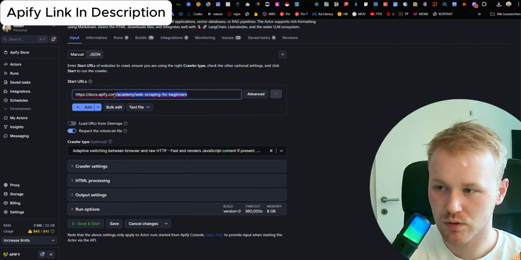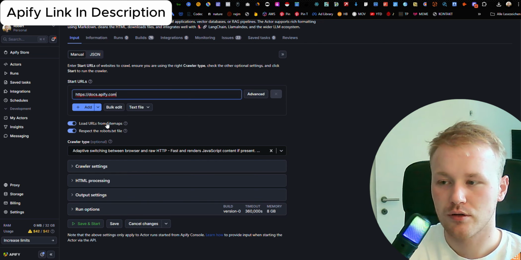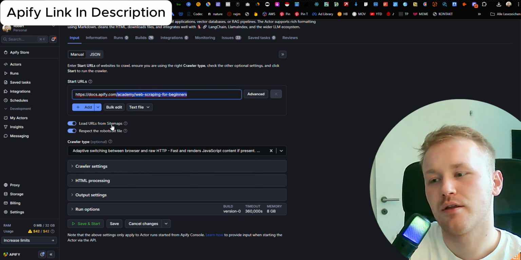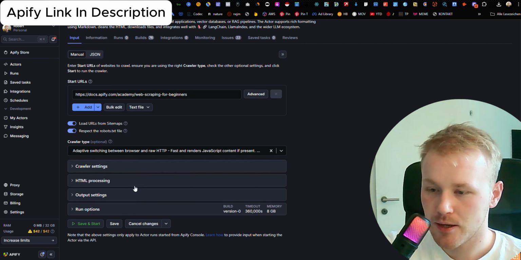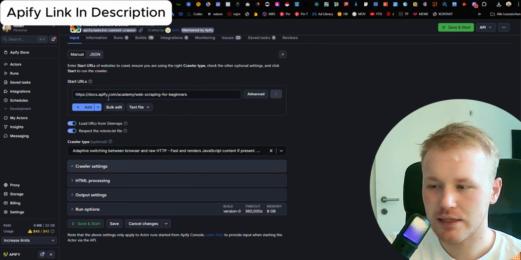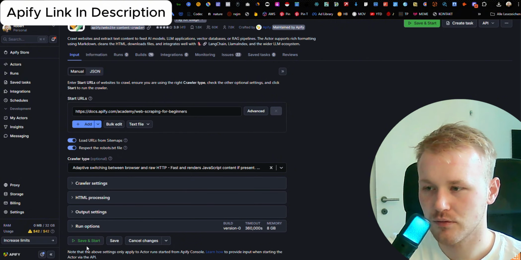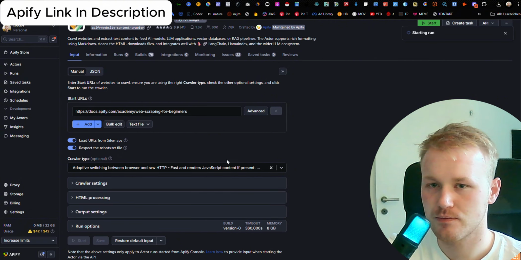If I delete this one, it will start with Apify, and then create, based on the sitemap, an advanced list. And you have also other settings, but it doesn't matter. We can just press save and start, or here on the top, and just see how it works.